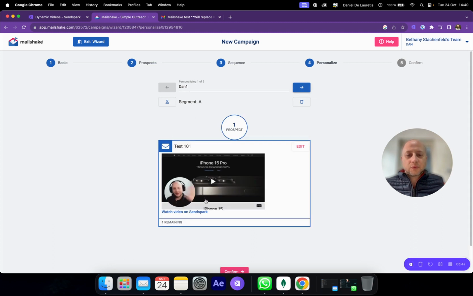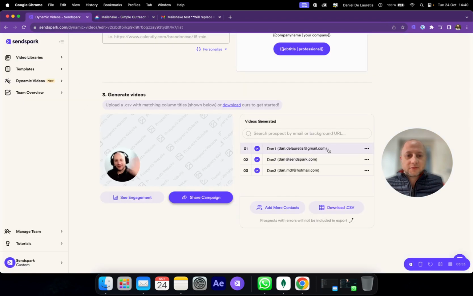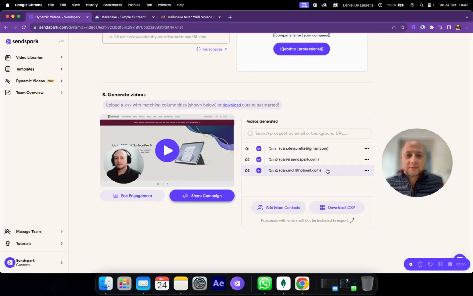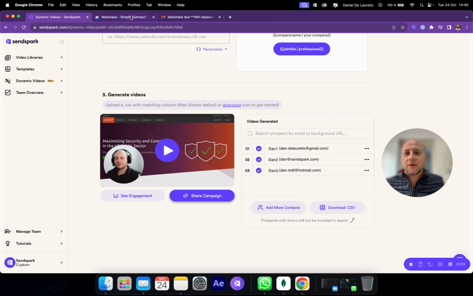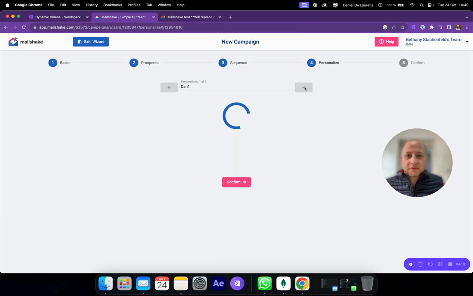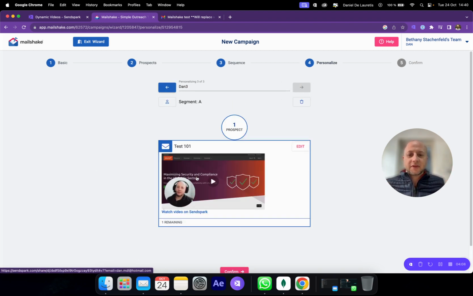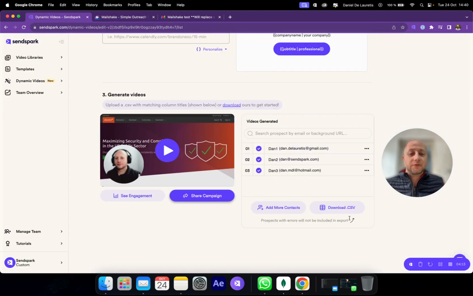And now this is the section where we are actually allowed to see the background. Okay. So as you can see here, we have different backgrounds set for each of the prospects that I uploaded, which are just basically 3. And it is also what you can see right here. Okay. Okay, so it is as simple as that. Each of your prospects will get the dynamic background here, and just for you to know, when you click here, download CSV file, you will only download the prospects that had no issues whatsoever in the creation of the video. So you'll know that you'll get a clean campaign.